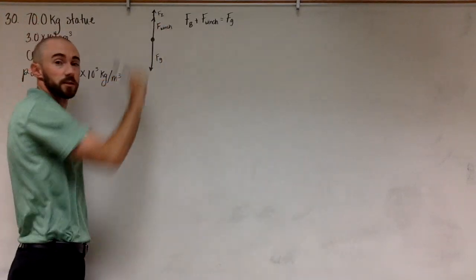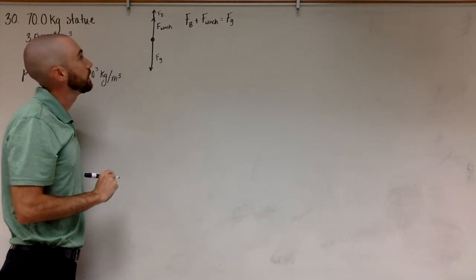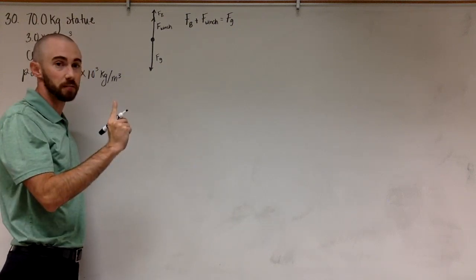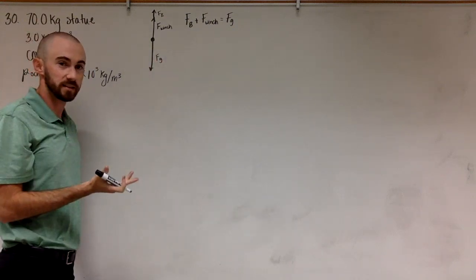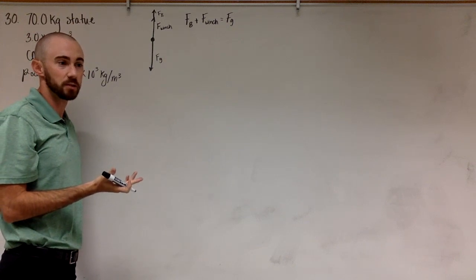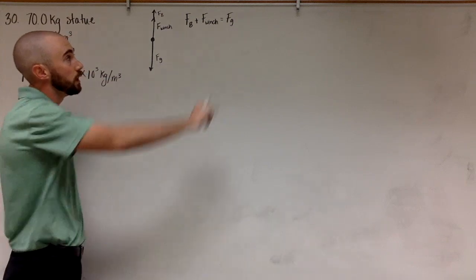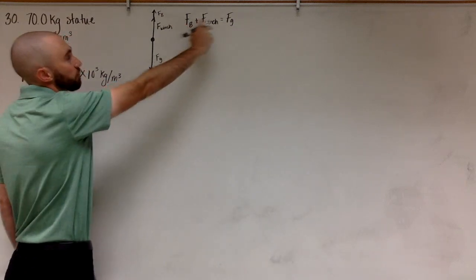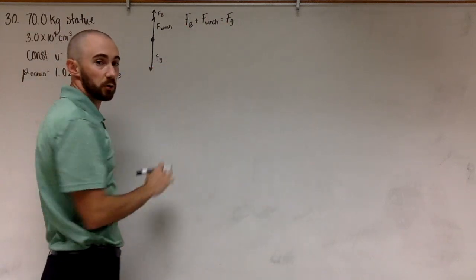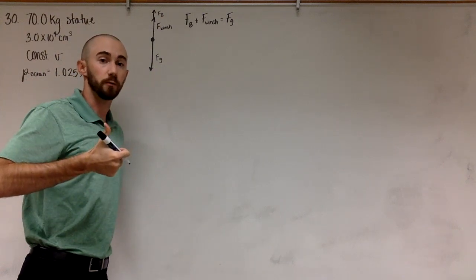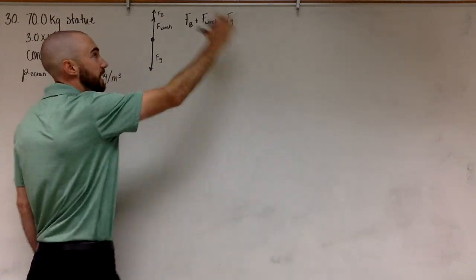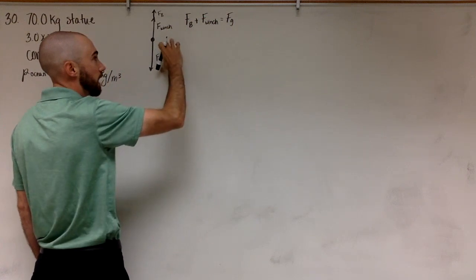So you'll notice the missing force that we didn't have was buoyancy. That buoyant force is going to be pushing it up, but it's not going to exceed gravity. That's why it sinks. You can't displace any amount of water that is going to lift that up because it's more dense than water. So what this tells us is that our buoyant force plus the force of the winch should cancel out gravity if we want to go upward at a constant velocity. We need a net force of 0, so this has to equal that.